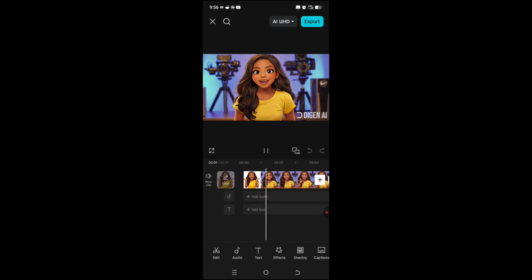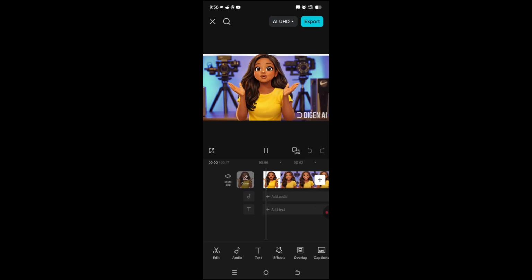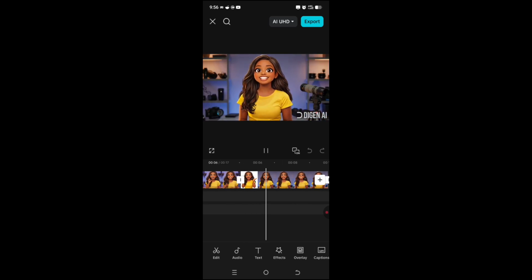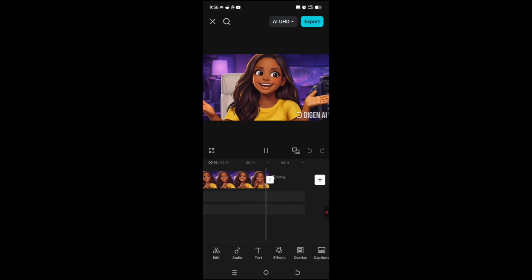Wait, why is nobody talking about this AI app yet? Guys, I just discovered something. Wait, why is nobody talking about this AI app yet? Guys, I just discovered something and I'm actually shocked. I found a brand new AI app that lets you create high quality images and even generate videos completely for. I've tested a lot of AI tools, and I can confidently tell you this one is begin.